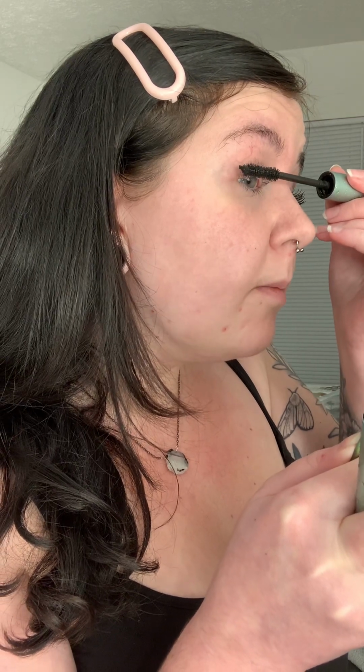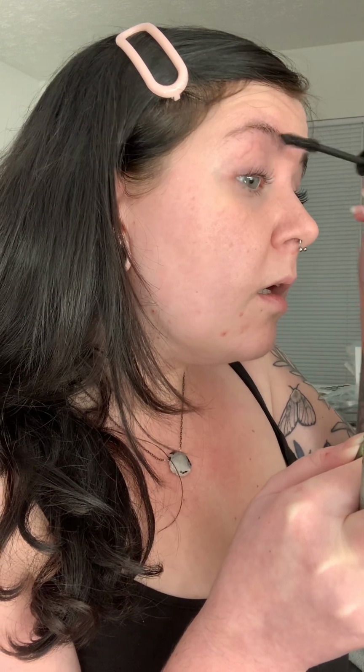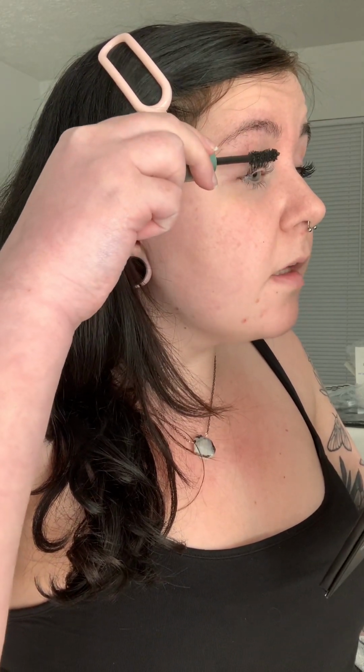Again, base to tip, pressing up when you get to the top. I do notice, I feel like this formula is drier than the other one. I could be wrong, but it's also feeling a little bit flakier and harder to coat. But there is one layer here. I feel like we're already not too far off from this one, but this one is having a harder time coming up off the brush. We're gonna go back in here with the second coat.